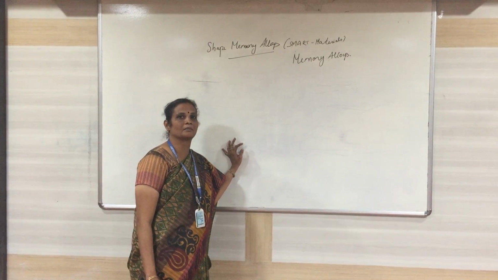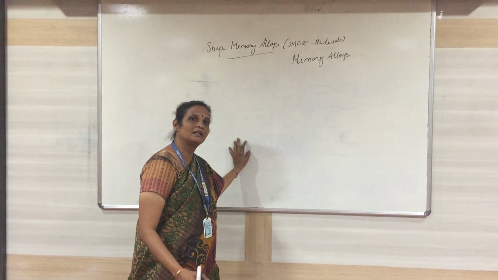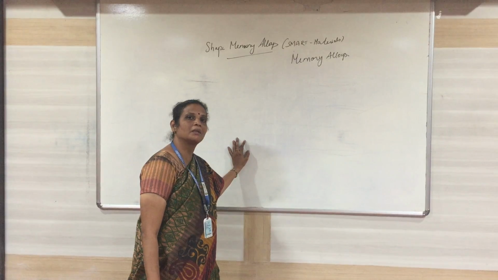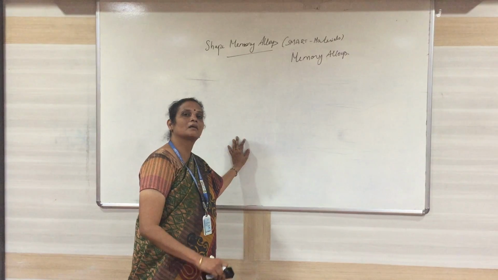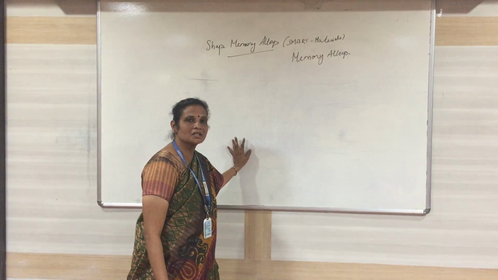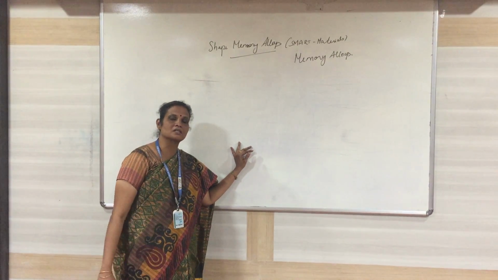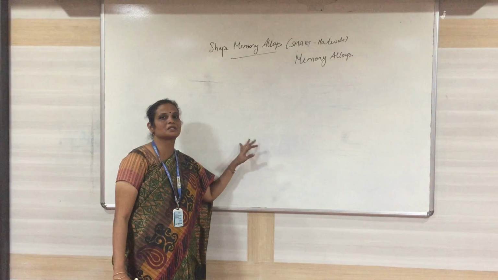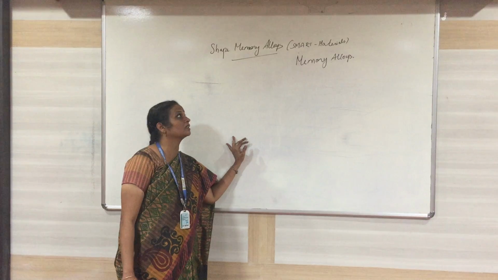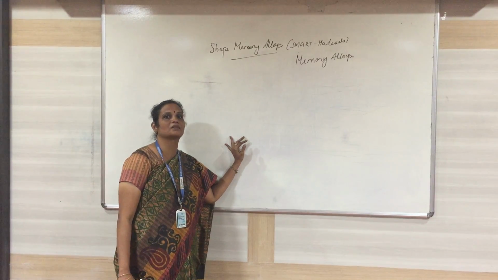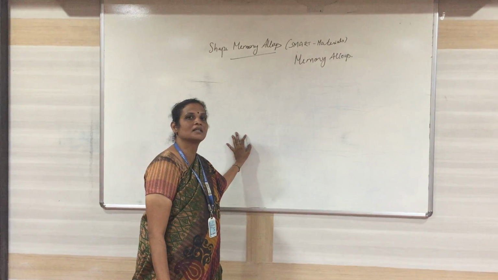Why has it got its name like that? For example, if you are taking a normal alloy, when we heat it, it changes its shape. When it is cooled again, it won't regain its original state, but instead appears to come in a new form. But when you take a shape memory alloy and subject it to thermal procedures, what happens? They regain or recover their original shape. So this peculiar property we can see in smart materials, otherwise known as shape memory alloys. Shape memory alloys in short form are known as SMAs.